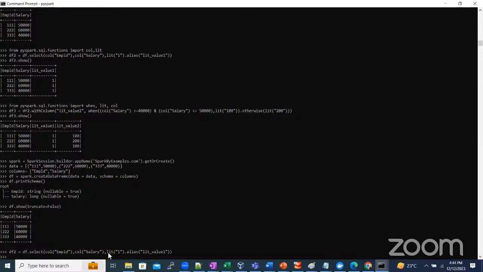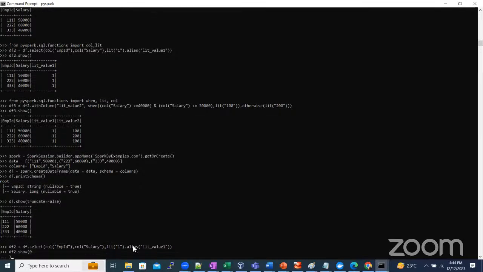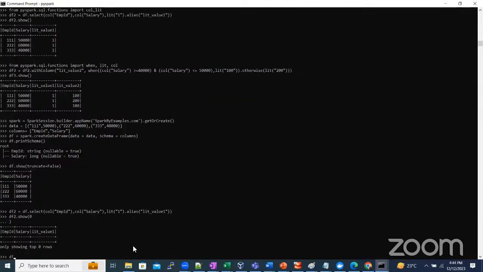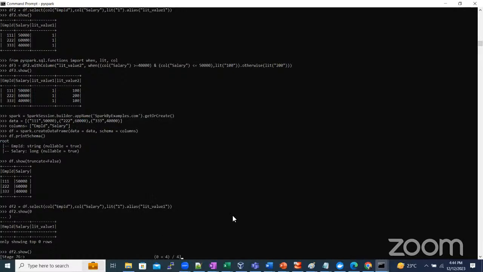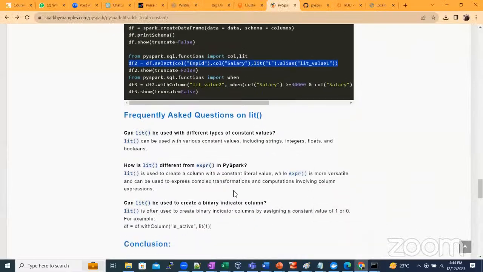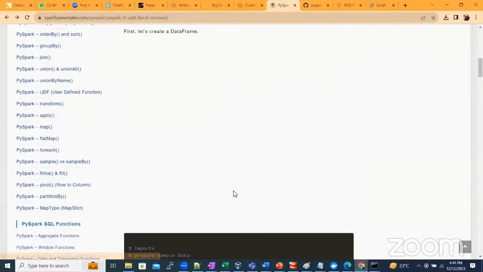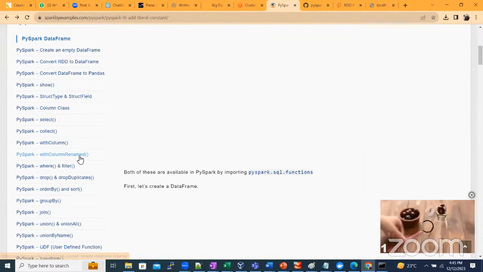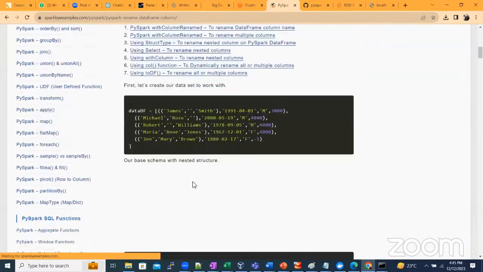So we are adding a new column with the value 1. Okay, the column is added. Next function is withColumnRenamed. It will do the renaming of the column.